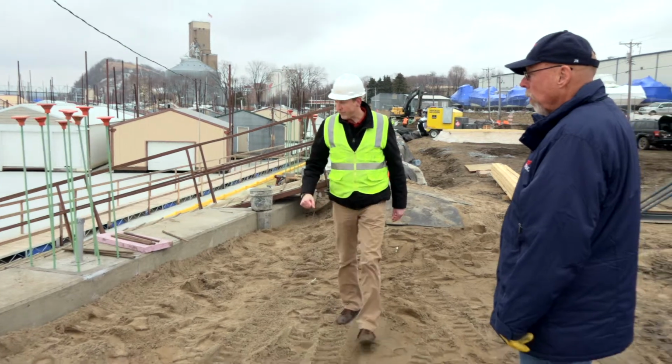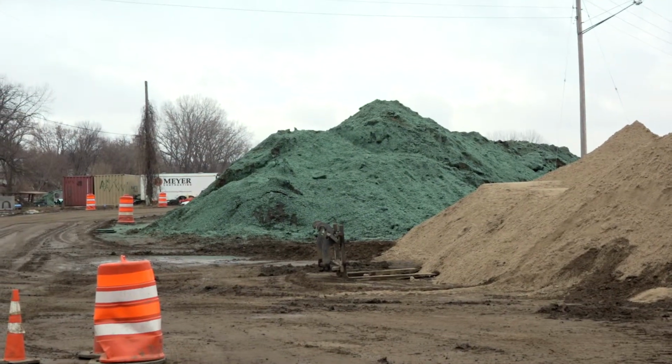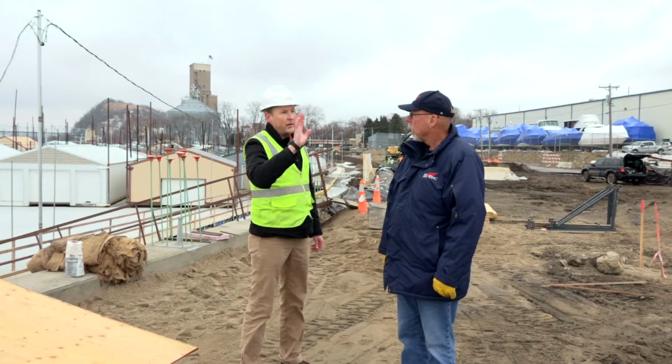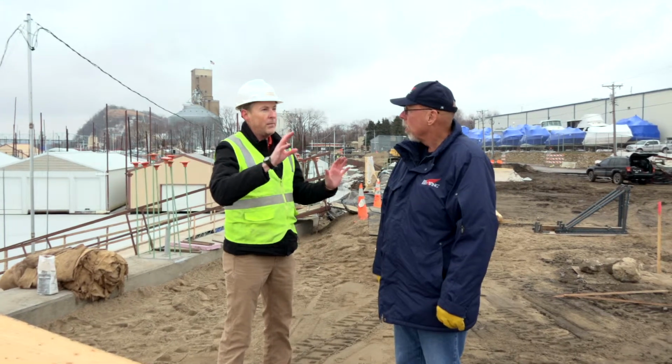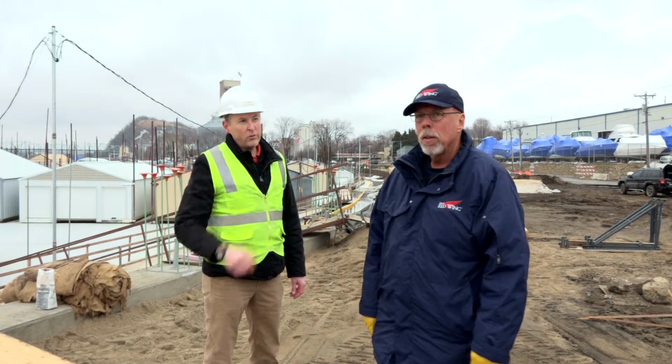Okay. Nice. And what's the green mountain over there? That's fill material that was taken out that will actually be used to go back in place, but they put a temporary mulch on it to keep it from eroding away. Oh, okay. So they spray that on there and it sticks to the surface. Is that almost the stuff they spray on the side of the road to put grass seed on? Yep, except this one doesn't have the seed in it.